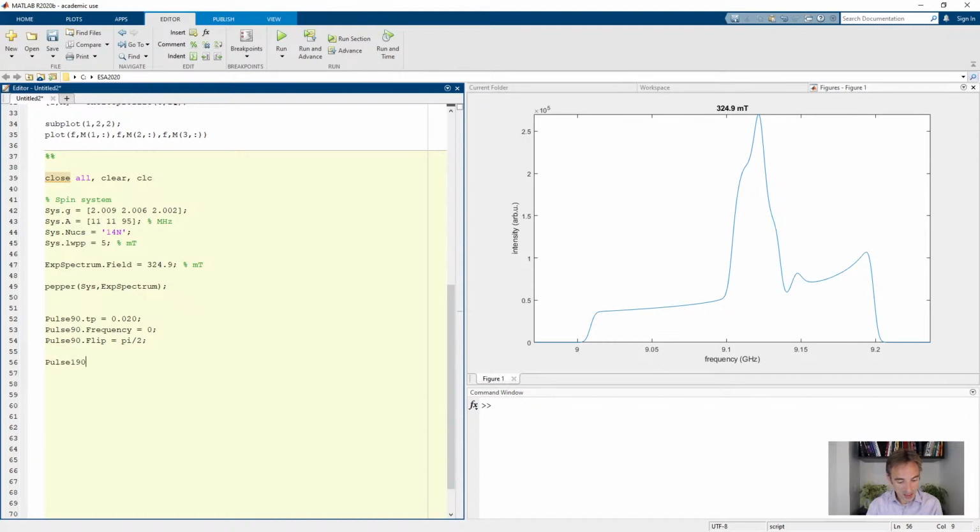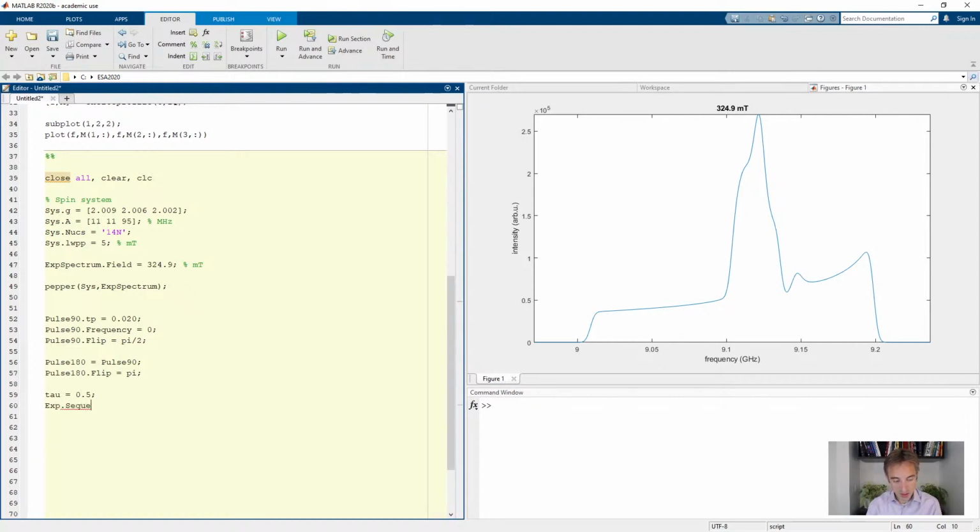Then pulse 180. I'm going to set pulse 180 equal to pulse 90, so as to copy all the parameters over, so we have the same center frequency and same length, except that we need to change the flip angle. We set it to pi. Finally, we have to specify a tau value, let's say half a microsecond, and then we can specify the sequence.